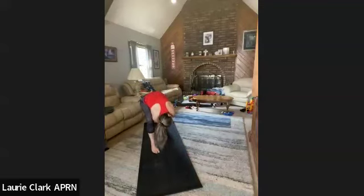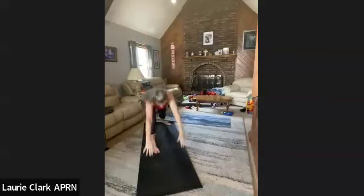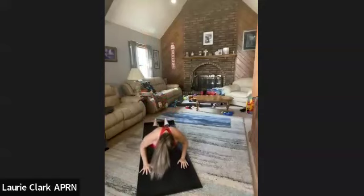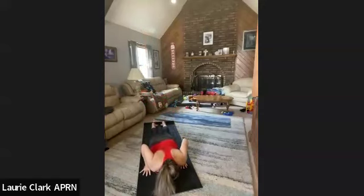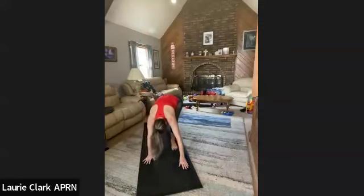Good. Inhale, warrior one. The arms unwind and the arms shine to the sky. Exhale, vinyasa. I lower down on an out breath. Inhale, I harness that powerful fuel. Exhale, down dog, left leg to the sky. Inhale. Left foot, top of the mat, back foot.